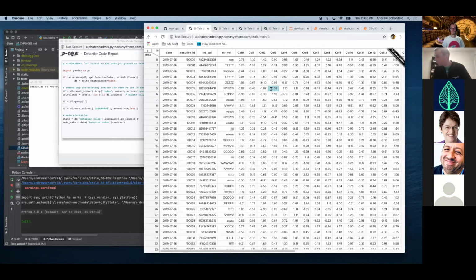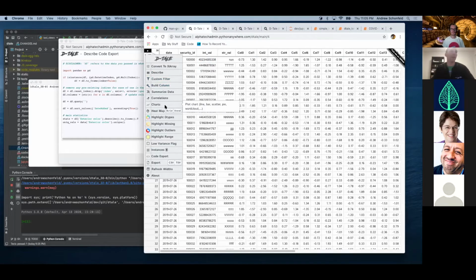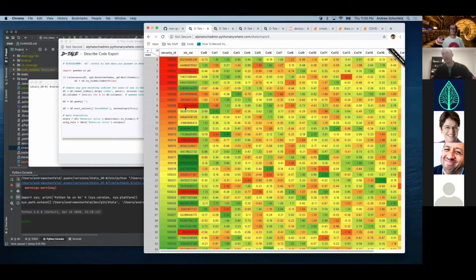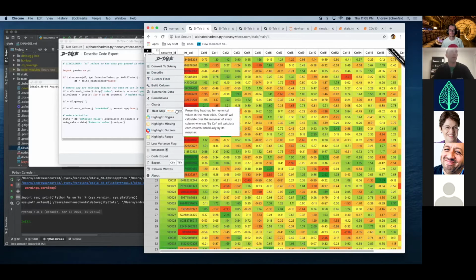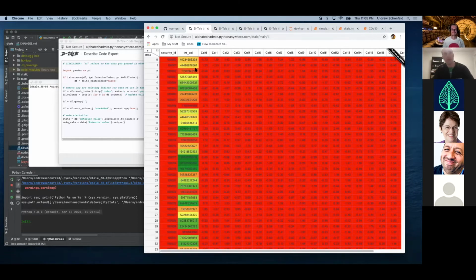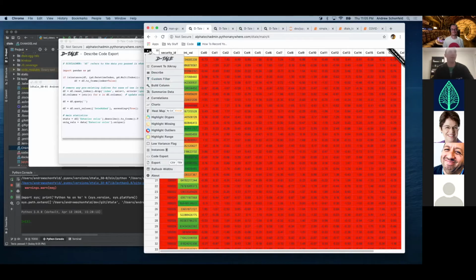So the next thing I wanted to show, a nice little cool thing here, you can do certain types of little shading and automatic stuff. Like I got this heat map built in here. This is the by column heat map where each column is kind of self-contained by figuring out the color, the shading of each cell. So it's just like the maximum will get green, the minimum will get red. And then you can toggle between whether you want it overall. Obviously, we have some very large integers, so everything comes up red on the other side.